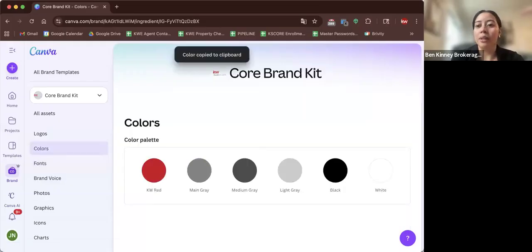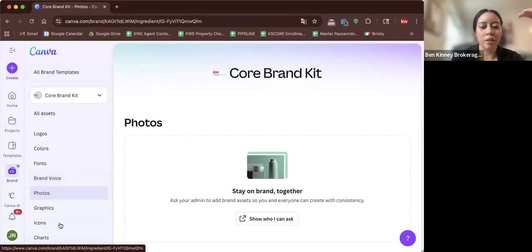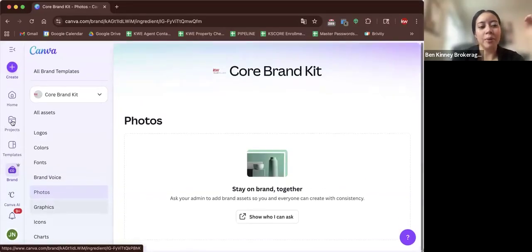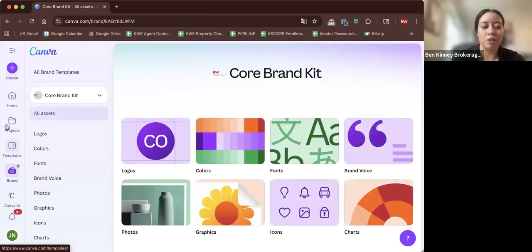Right now, we have limited access. Like I mentioned, we have a lot of pro features, but limited access to editing them. So this is an enterprise account for KW. Therefore, they will prioritize the KW brand. That does not mean you can't use your colors, and I'll show you how in just a second.